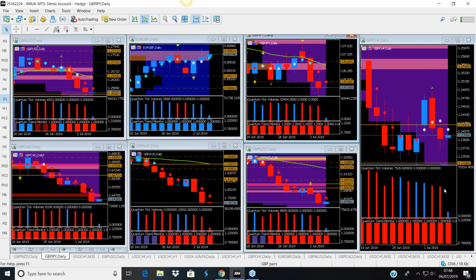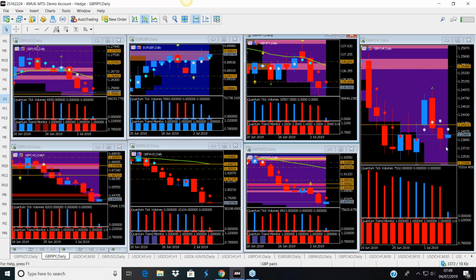Now, this is the daily chart, but you could set these to any time frame, and it was really to see what is happening with the currency, because as I said, the currency strength indicator was highlighting there was buying in the British pound. Now, that has literally in the last hour and a half seriously come off. And we can see here on the daily chart that the buying that had been overnight has come off.